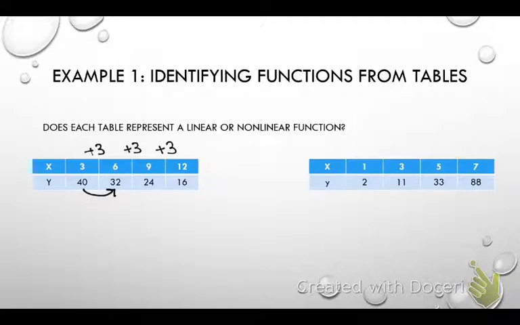8. Subtract 8. So as long as on the next y values, I can subtract 8 to get to the next value, I do have a linear function. If I have to subtract by any other number, it's not linear. That's all I'm trying to prove here. What's 32 minus 24? 8. So I'm subtracting 8 again. 24 minus what number equals 16? And because it was the same operation, this is a linear function.